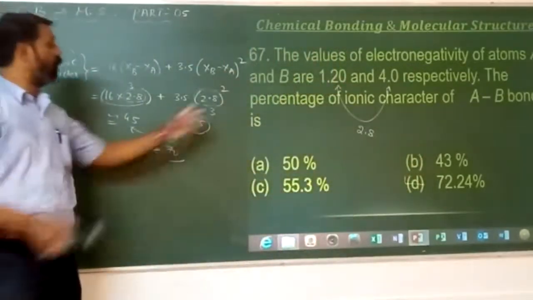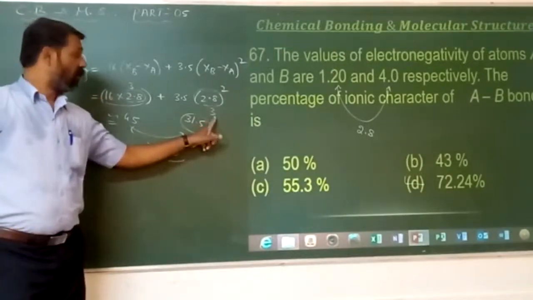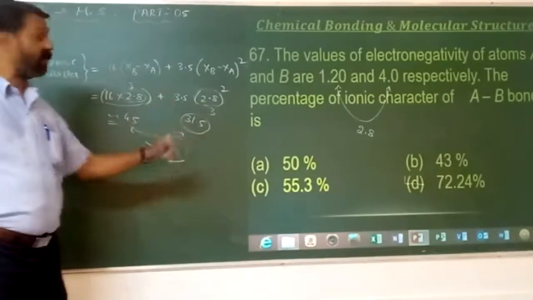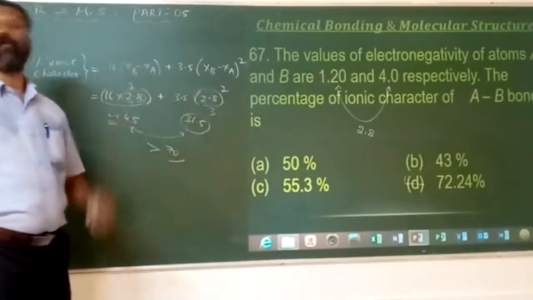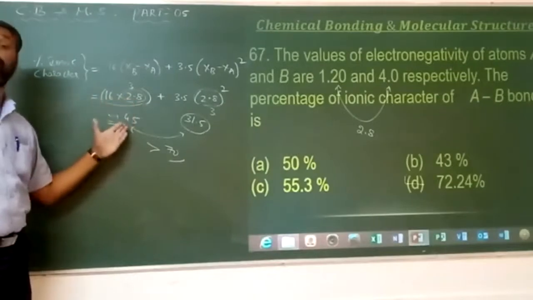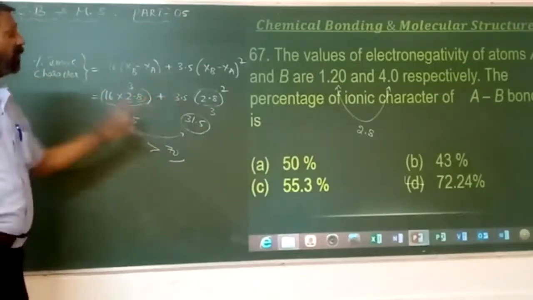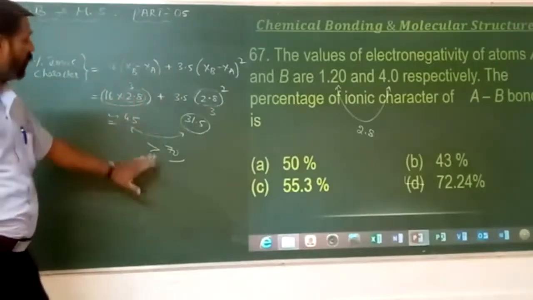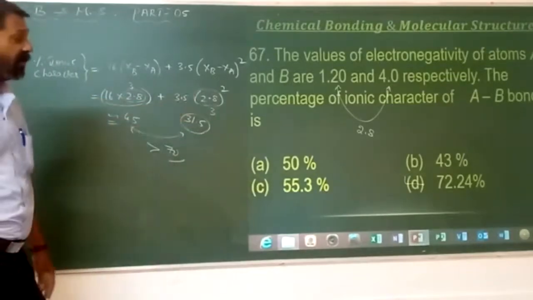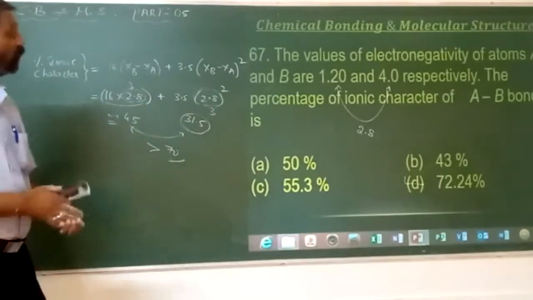Instead of 2.8 that I have taken, how much is it done? 3. But here it is not exactly 31.5, it is actually less than that because it is 2.8 whole square. So similarly here also instead of 48 I just mentioned it in the form of 45. So by simplifying we can get the nearest value as it is actually greater than 70. Among the 4 options we are having, it is the 72 point how much? 24. Okay.